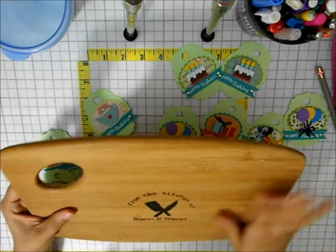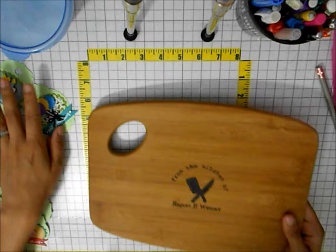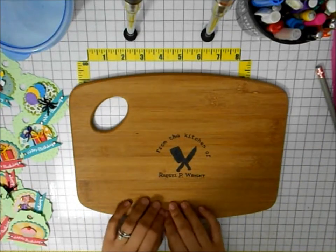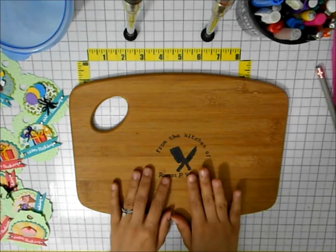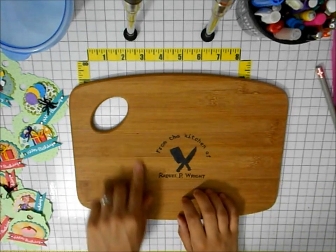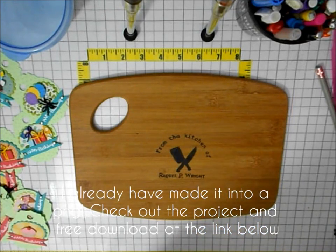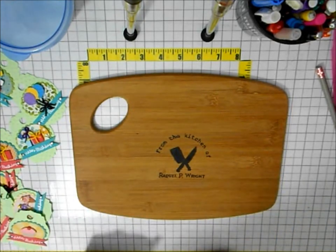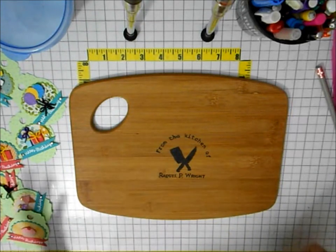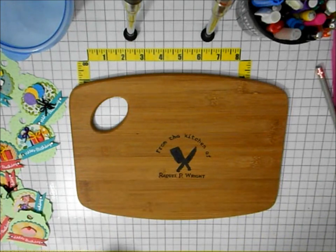I wood burned this board earlier this week, and I didn't do a tutorial because I have done one before. I used my Silhouette to create this, and I can try to put it in a studio file. I don't know that it would work, because these knives here are free, and I'll put the website on my blog and probably on the YouTube channel at the bottom. It's a great SVG. It's actually not even an SVG. It's a PNG, but it's all black and white, so it's really easy to trace, and it's all kitchen utensils, and it has over 40 of them.